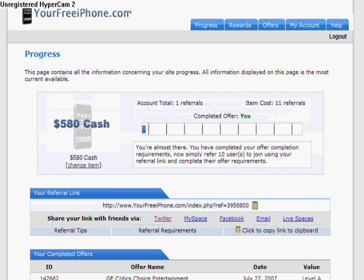Try to do the offer as long as the trial says to, because they know it's fraudulent if you cancel within the day or within that first week or so of signing up with them. So you need to try to weigh it out to at least before the last week, then cancel. So it won't be fraudulent and you will get credited. So that's just an important tip there. And if you have any questions, please message, ask. We'll communicate with each other to make sure everything is done correctly.